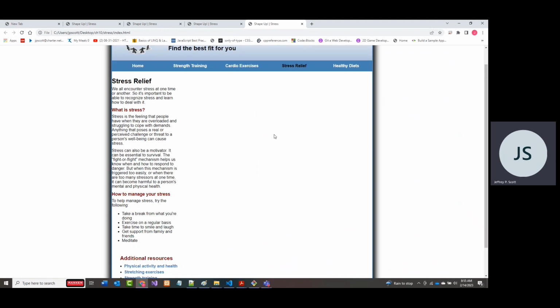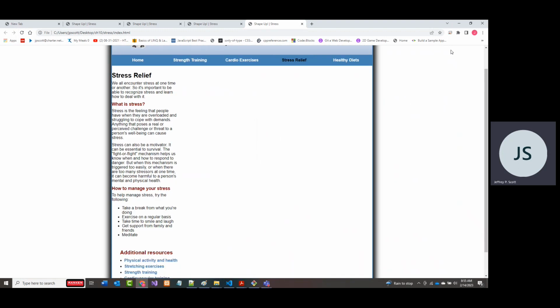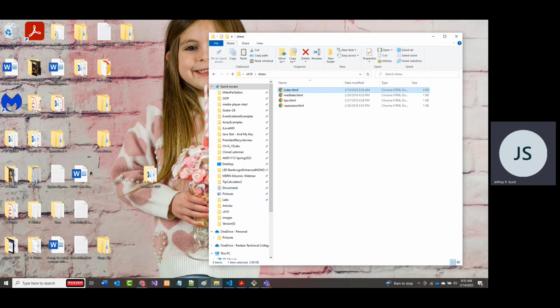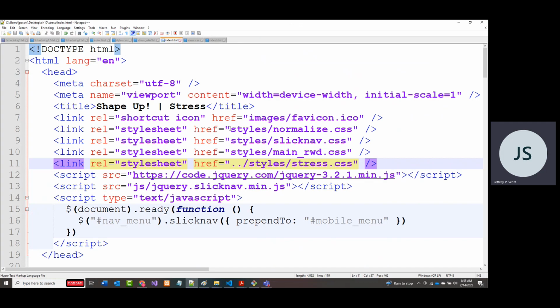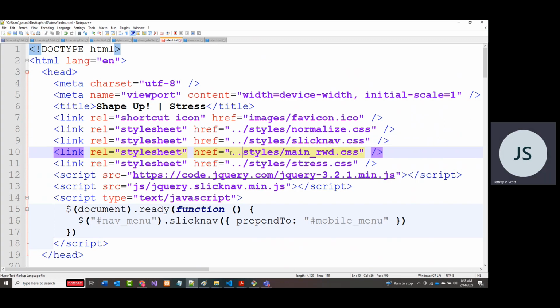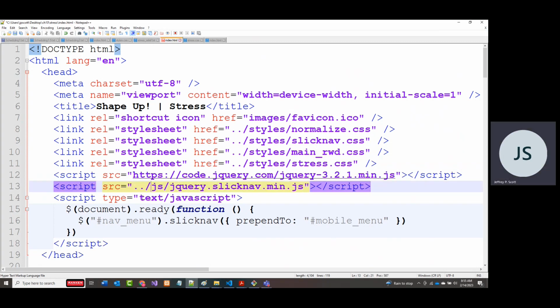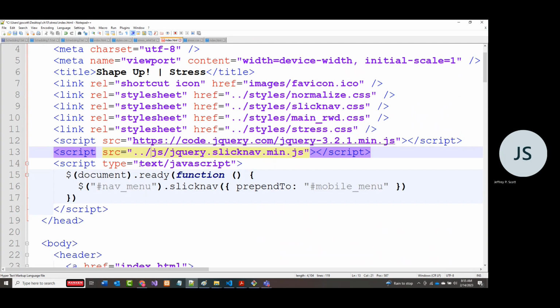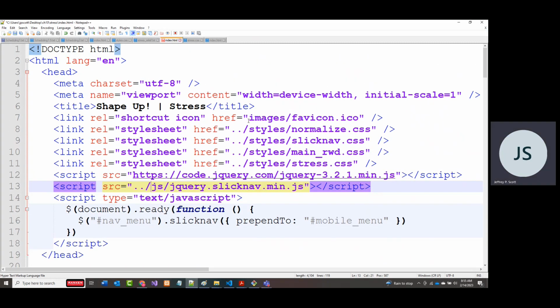Well, looks a lot better. We're getting most stuff back, but we've got to take all those other files and put a ../ in front of them as well. So this is fine. This would be ../ and this would be dot dot slash. So let's see what that did.